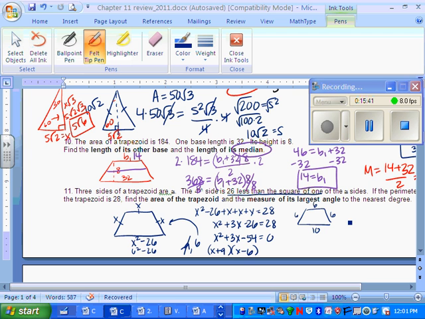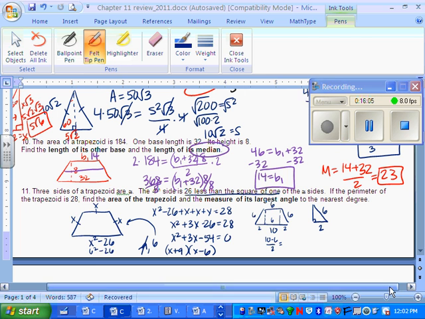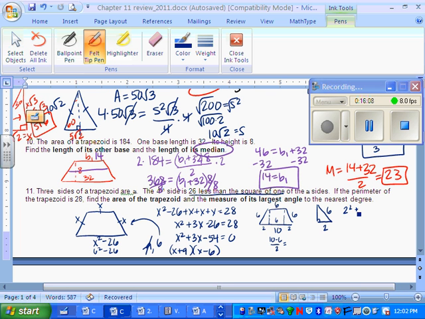Now, finding the height, I'm going to go ahead and figure that out. This is going to be 6. This is going to be 10 minus 6 divided by 2. 4 divided by 2 is 2. So these two pieces are 2 and 2. If I pull out this triangle, I know that this is 6 and this is 2, it's not going to be a 45, 45, 90 triangle. I will have to do the Pythagorean theorem to solve. 2 squared plus x squared equals 6 squared. That's 4 and 36. So I have a 32 here. I can take out a 16. So 16 times 2 would be 4 root 2. Now that would be my height for the trapezoid, 4 root 2.